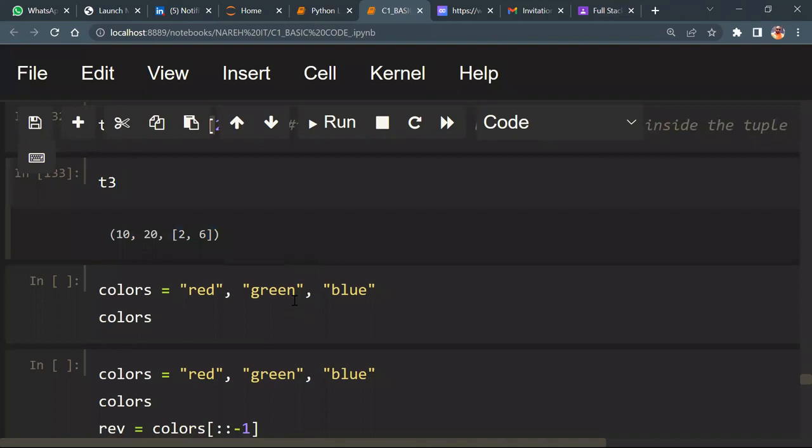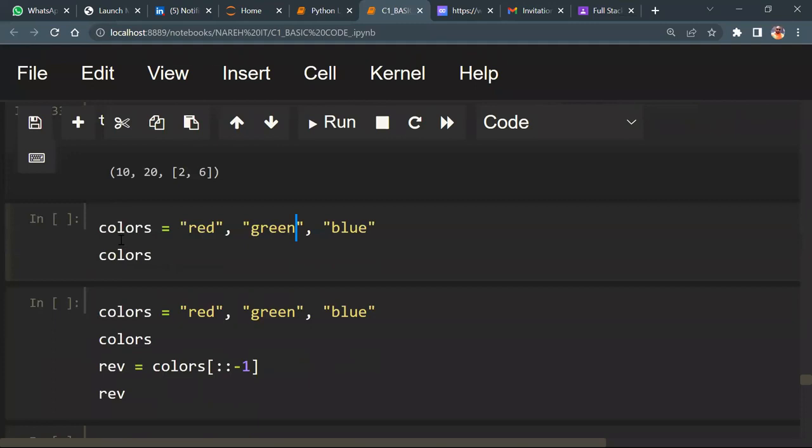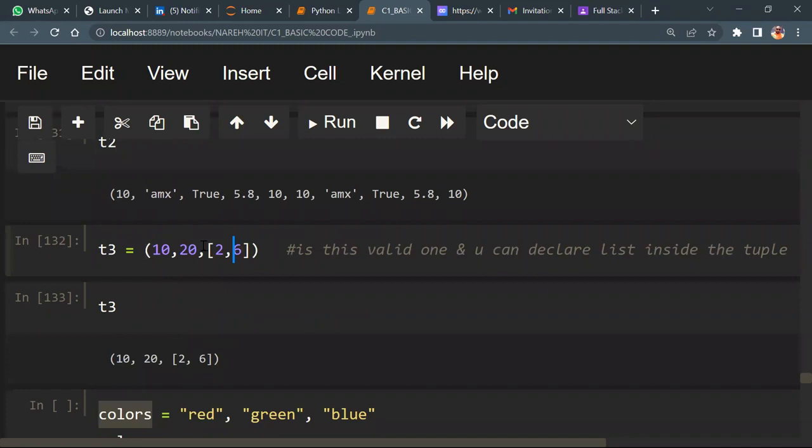Now let's work with strings. Listen to me. Colors. A rainbow, how many colors, guys? 7 colors, given by God, isn't it? T3, which is T3. Very simple. 2 and 6 is a list, guys, and I pass the list inside the tuple. And when I check, we got the same output. Sushma, understand? Once you practice, this thing is clear.